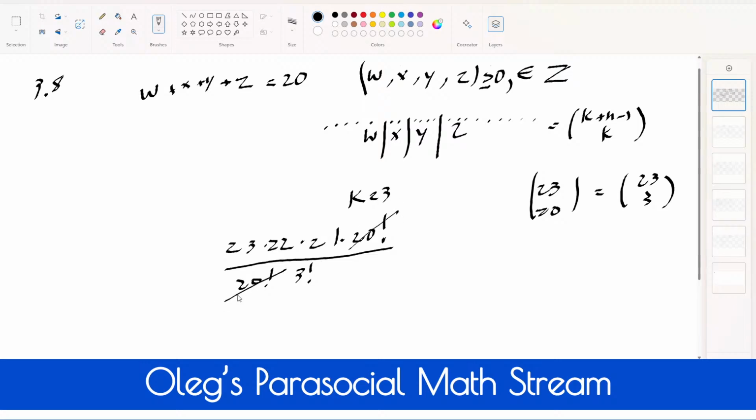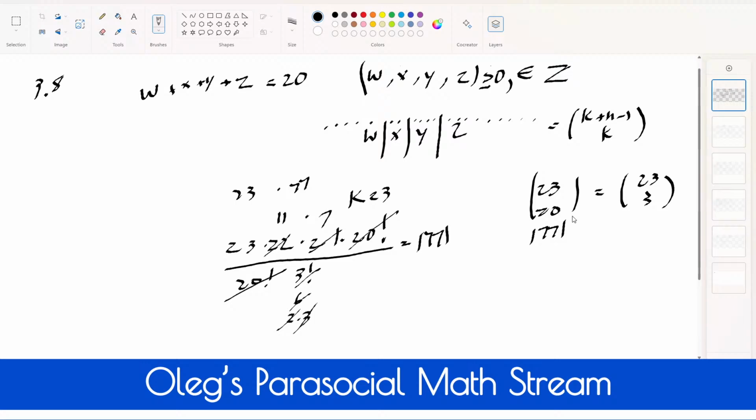Okay, and then this is going to be 6, this is going to be 2 times 3. And then we're going to make this 7, and this is going to be 11. So that's going to be 77 times 23. And that comes out to 1771. Okay.